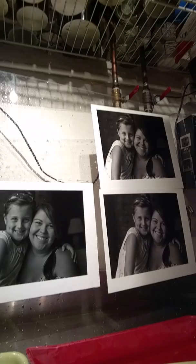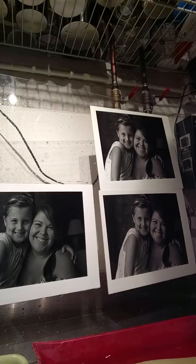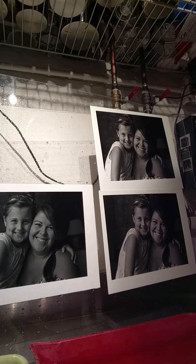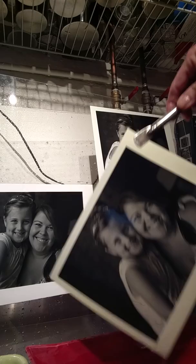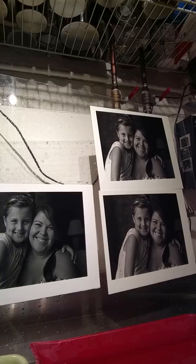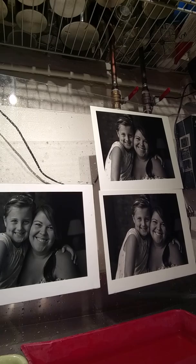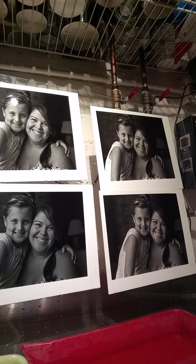Okay. Give it a flip. Oh, I love that tone cast. That is beautiful. Just from potassium ferricyanide. All right, pull it. That looks good. Alright, cool. That looks like a good one. What is this? Is that a hair? That better be a hair. All right, looks like that's going to be the winner. If we get two of those, I'll be really happy.